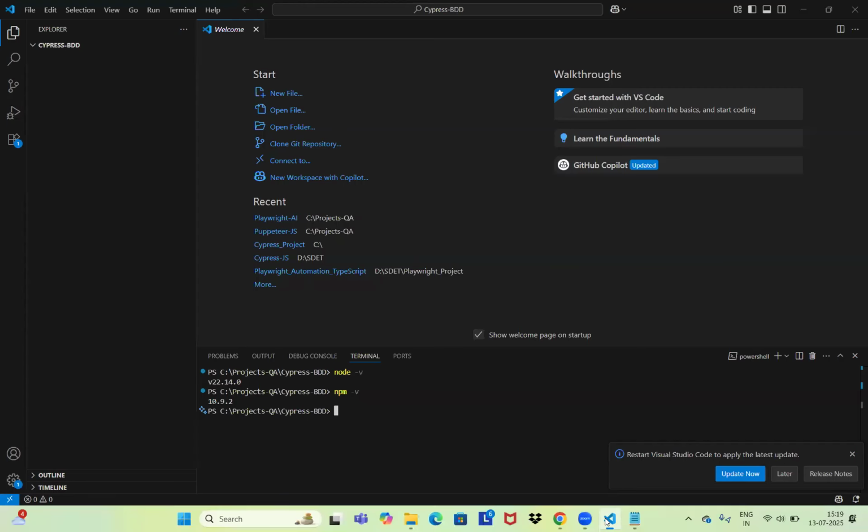Now we already opened the folder, right? Okay. Now open this. We already did that. npm init. Install the project first.